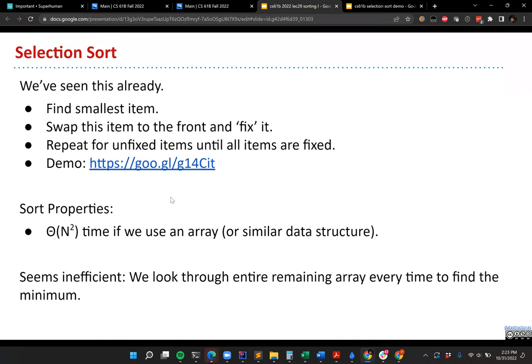Yeah. For linked lists, could we also do an n squared time? In linked lists, yes, we could also do an n squared time because we'd still just be scanning the whole array. In that case, moving the item to the front of the sorted list would be, well, actually probably about the same. Yeah, you just move it along to the front. Yep, also n squared.